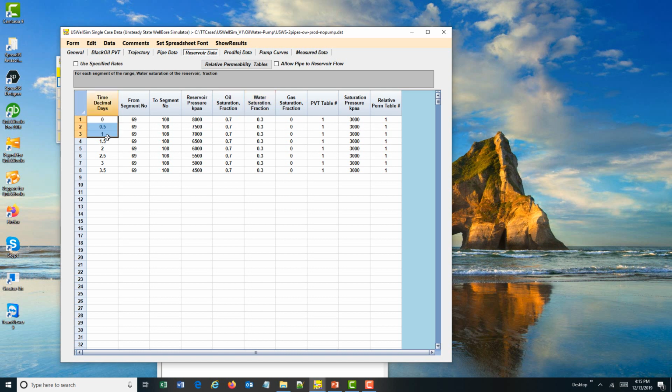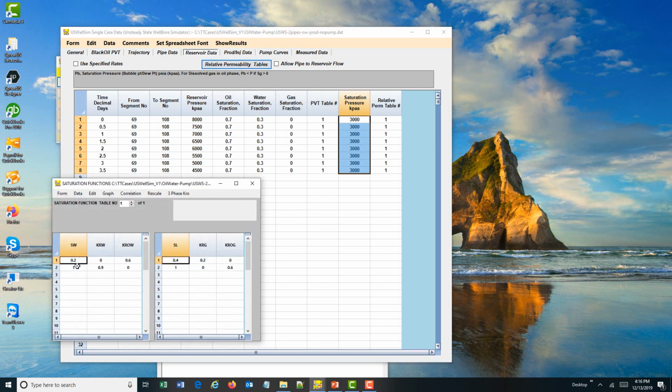And we're dropping the reservoir pressure with time. This is a shortened time frame because we're not really running reservoir time, but running to see the effect of the reservoir pressure decline on the behavior of the wellbore. The saturation pressure is 3000 kPa, and the relative permeability data, table 1, with the endpoint of 0.2 for the water table. So with this initial water saturation of 30% or 0.3, water will flow. So we get an oil and water flow in the well at declining reservoir pressures.